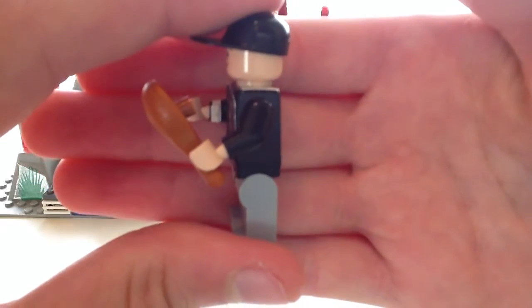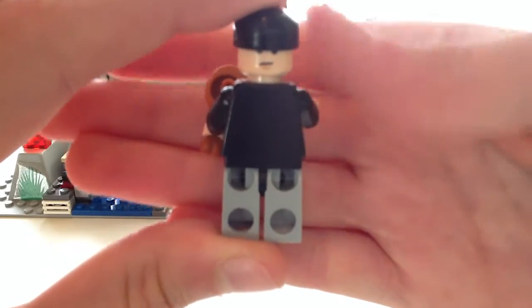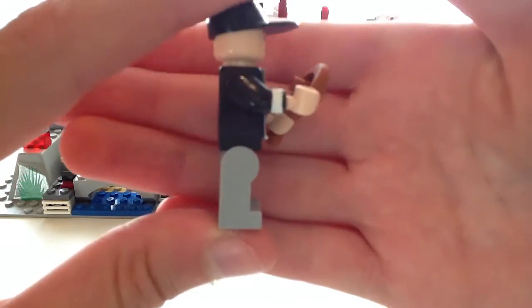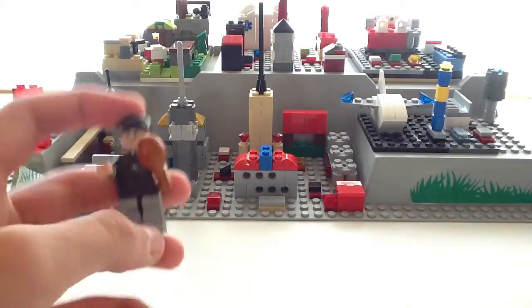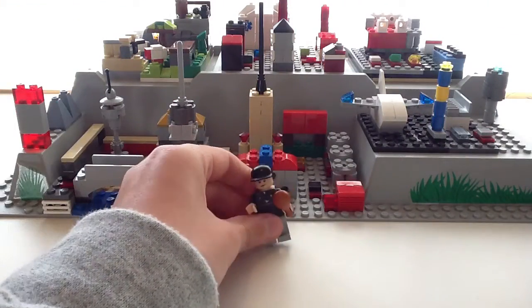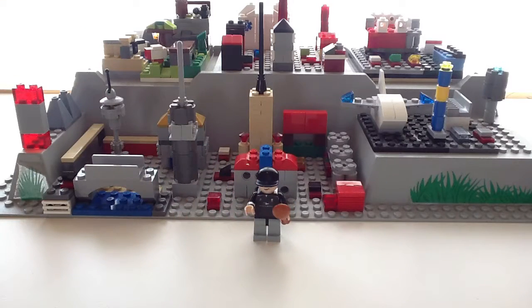The side. And the back. The other side. And the front again. So that's it for my review of my SigFig. I think it turned out pretty nice. I might make a few more videos showing my updates on my SigFig, but for right now, that's how my SigFig looks.